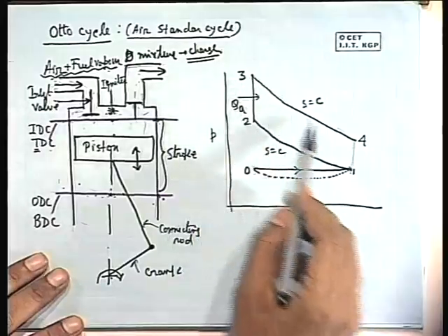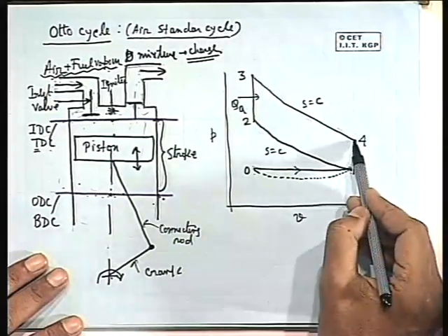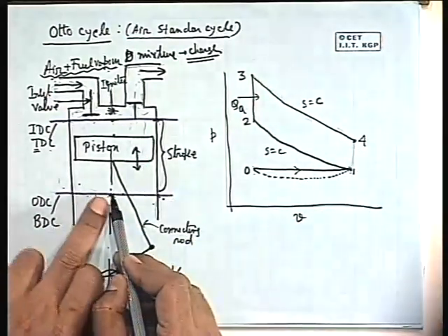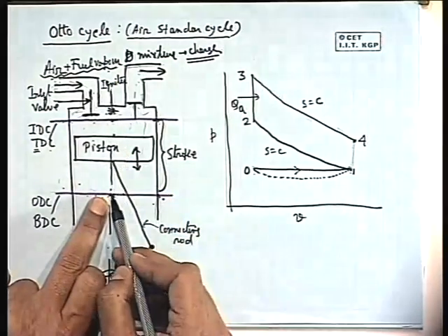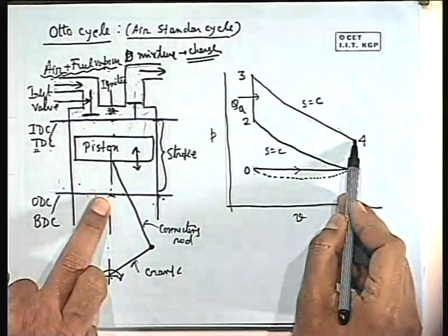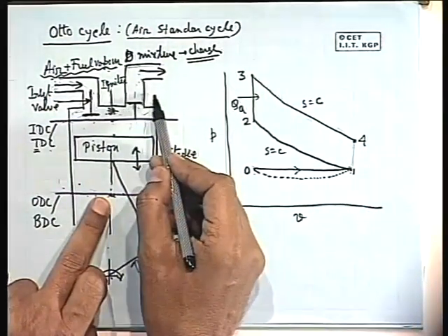So it is simulated by an ideal process at S is equal to say an isentropic process. Then what happens, again the important part is here, that when it reaches that 4, similar to the inner dead center position, when it reaches that ODC, that means the state 4, immediately the valve is open. We consider that the valve is open instantaneously.